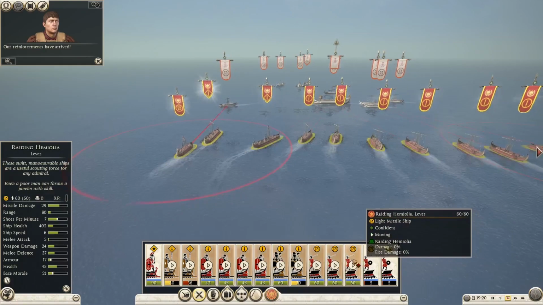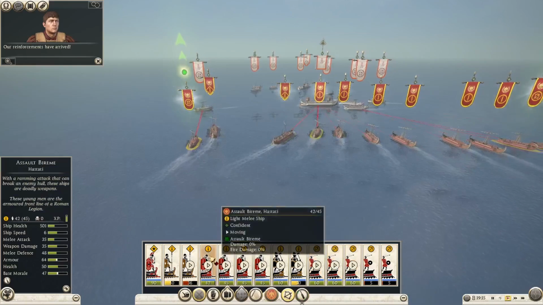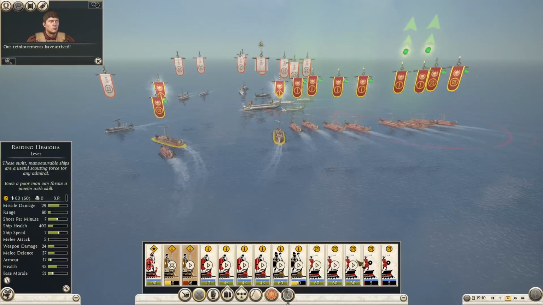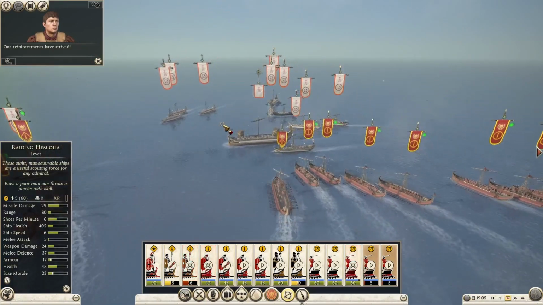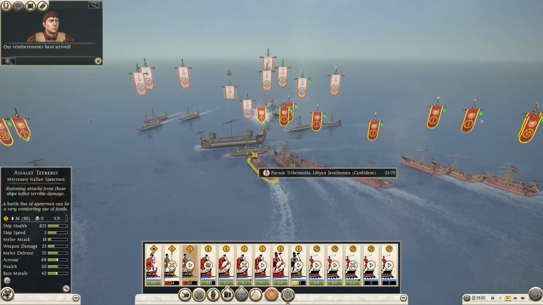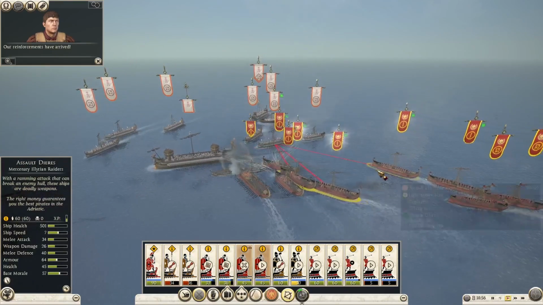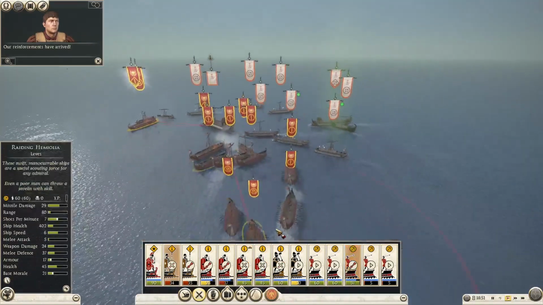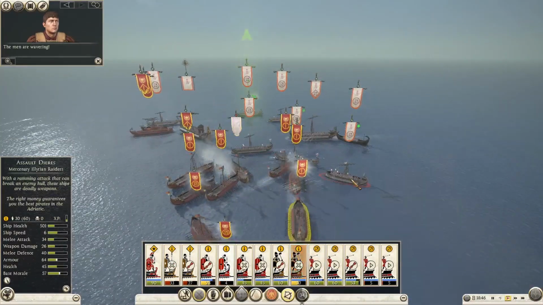Okay, let's see. Could we get some speed out of these ships? Okay, good. And then let's try to sink that command ship there.